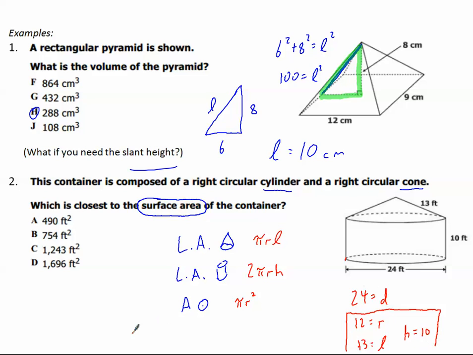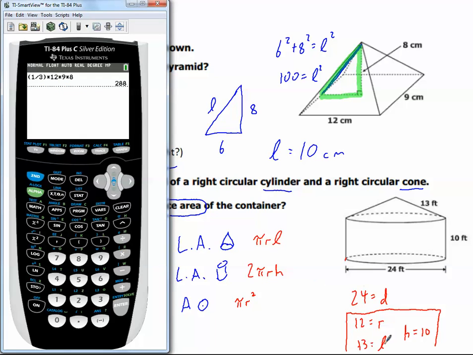So what I'm going to do right now is pull up my calculator. I hope you guys do the same. And since we have R, L, and H, those are the only variables we need, I know we have to plug all of these in and add them together. So I'm just going to do that right now. The lateral area of the cone, pi, which is right here in blue if you've never seen that before. So hit second and then the caret button. You could plug in 3.14, but this gives you a ton more digits and it's a lot more precise. Pi times the radius, which is 12, times the slant height, L, which is 13. That takes care of the first part.